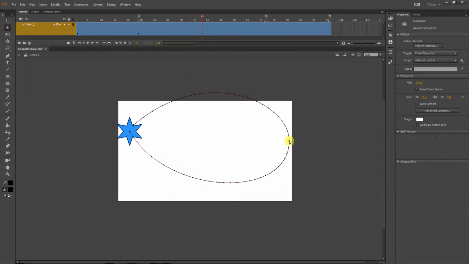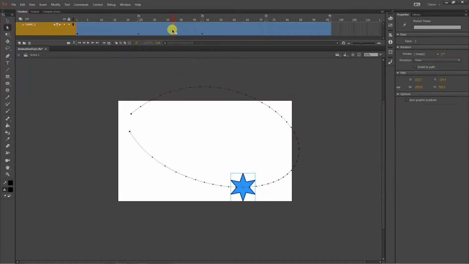I can also click on one of these anchor points, which is technically a keyframe, and move it. I'm not even on that frame in the timeline, and I'm changing it because it's this one I'm changing. I could change the one that's at the front. Now be careful with this. Don't go adding anchor points with the pen or things like that, because it won't show up here in your timeline and that becomes very difficult to change the timing. So if you want to add an anchor point, go to that spot in time and add it.